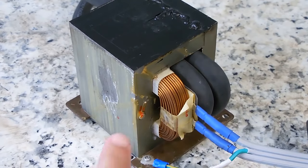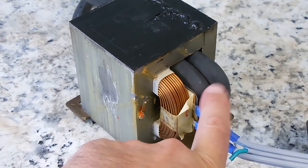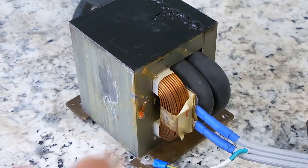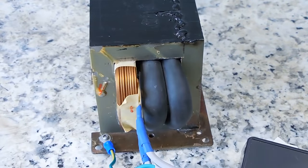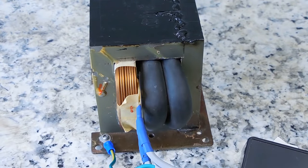Right over here, you can see this is where the high voltage winding used to be connected from the microwave. You had the many turns of fine wire right here, like you can see in this image. And that wire is connected right over here. The best way to remove that high voltage winding, once you get the transformer in your hands, over here would be that high voltage winding. Get a very sharp wood chisel.